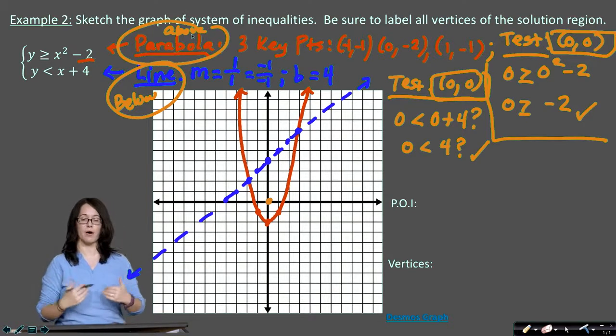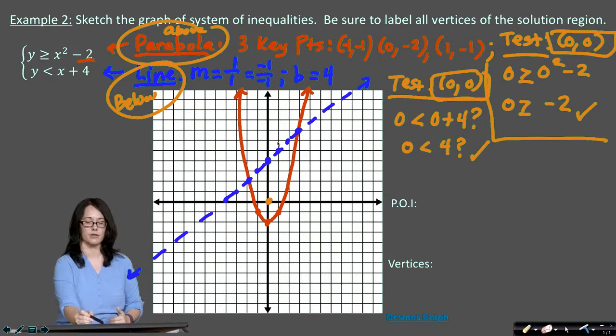To shade above the parabola, we're in this region, all of this region, right? But now to only be shading below the line, wouldn't that just be this space? Not doing a great job, but you get the idea. So any of these spaces would be correct. Well, now I'm just coloring for fun. So what I want to point out to you is that any point in this region is a solution, including on the parabola itself down here. Those are also points that are solutions.